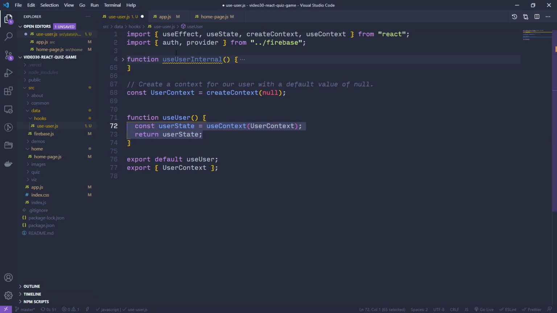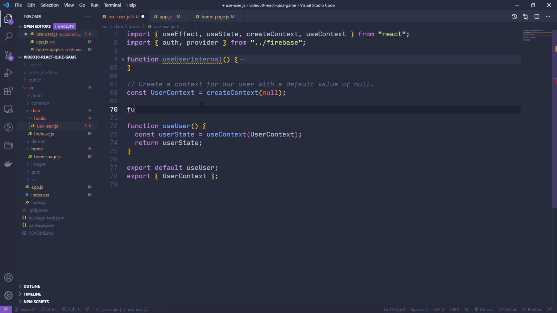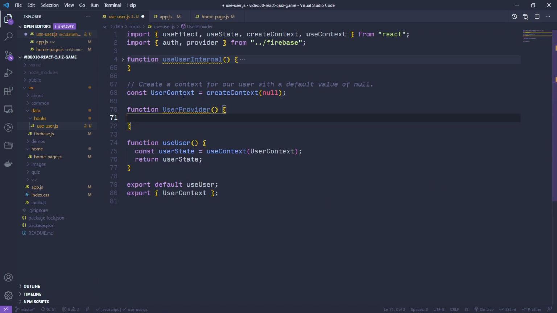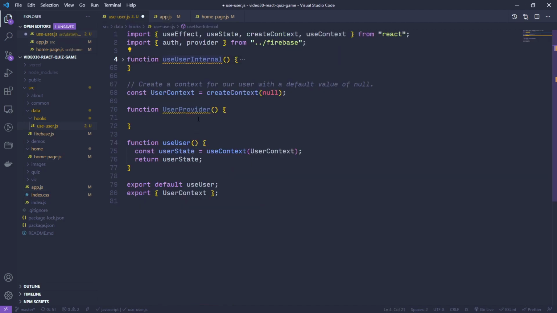And what I want to do is also, in our application, rather than have to put a component in here that is provided a value externally, I want to create a provider in here. Let's call it user provider, that uses our internal hook from this file and keeps the value up to date using that internal hook. So we're basically taking some of the pattern that we were doing here, where we used user and supplied it to the provider. We're just going to wrap that up into a component.